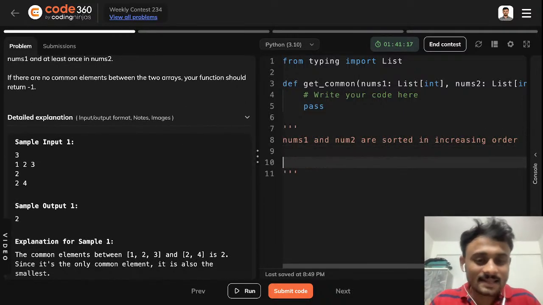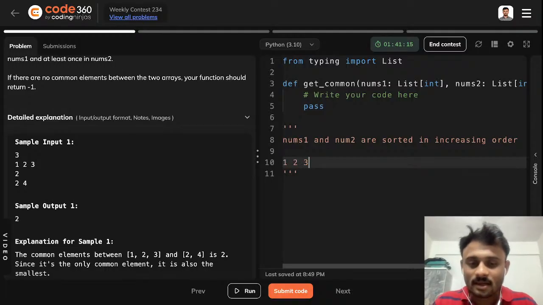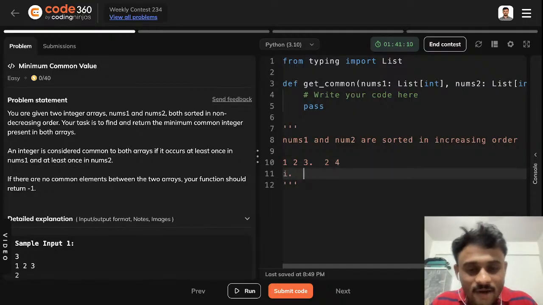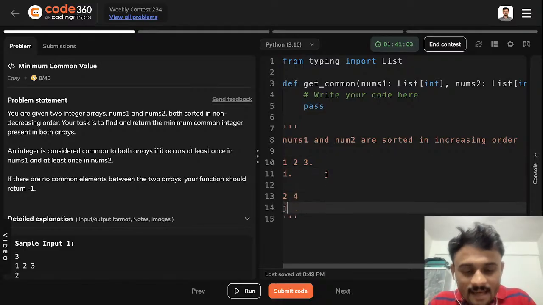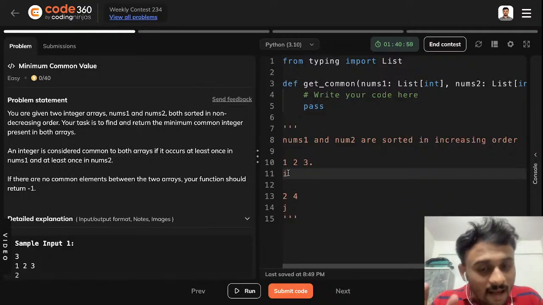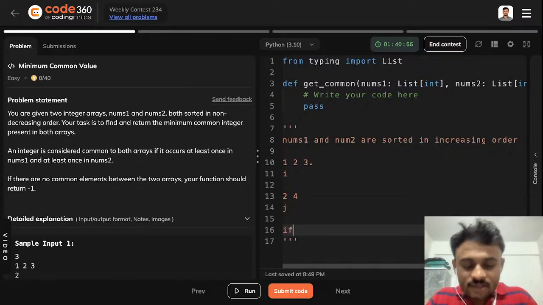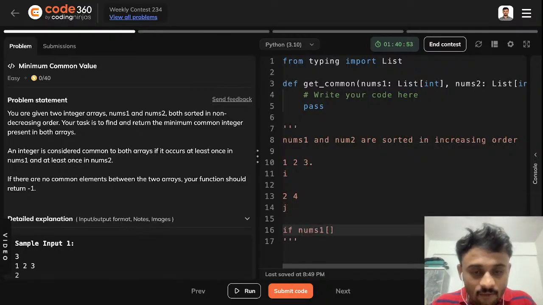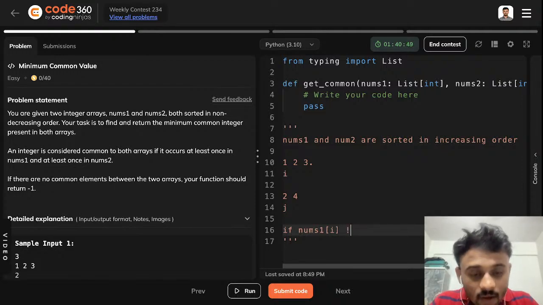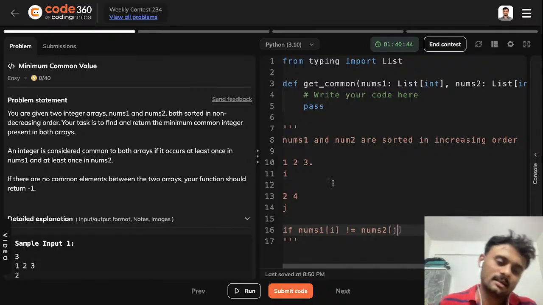If there are no common integers, you have to return -1. So let us dry run this question. 1, 2, 3, and the other one is 2, 4. I'll have one pointer i here and one pointer j here, for better traversal. The condition is if nums1 of i is not equal to nums2 of j, then what to do?